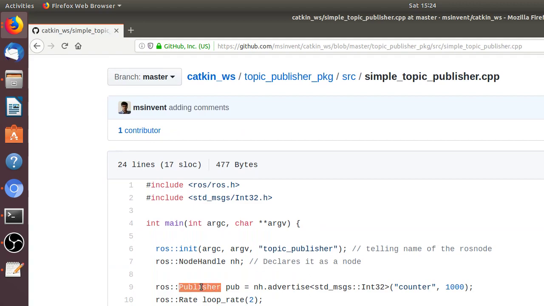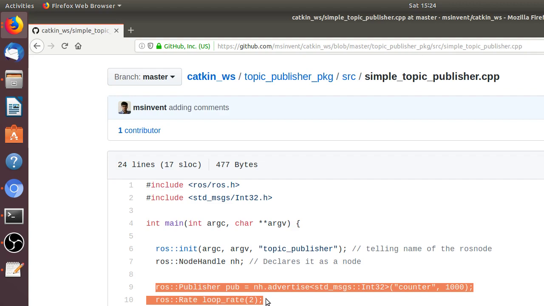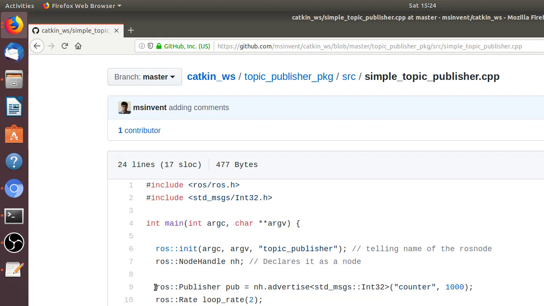So now we can see. Now we are describing a publisher. To declare a publisher, I'll have to declare a variable of type ROS publisher, the name of the publisher, and then there are things associated with the publisher. What information should be associated with the publisher? Just think about it, and then we'll see what we are adding. It should have the message that we are publishing. It should have the name of the topic.